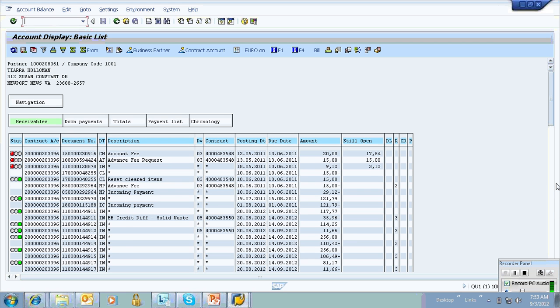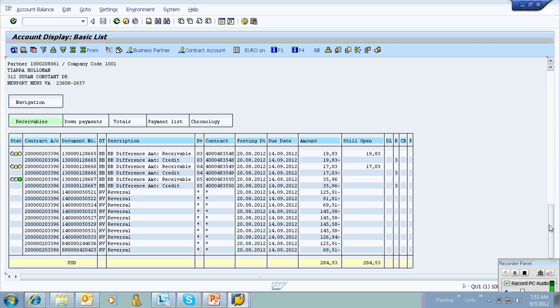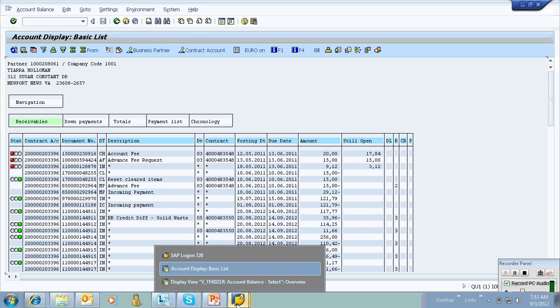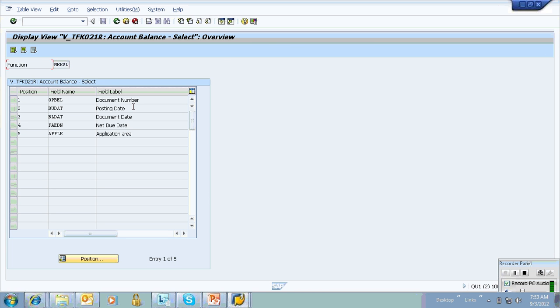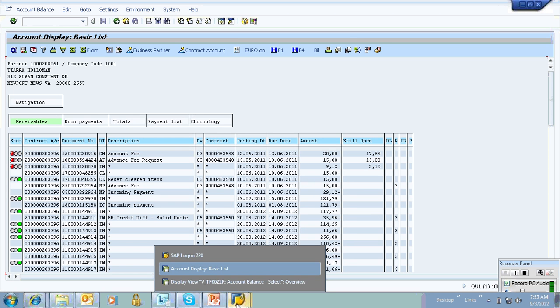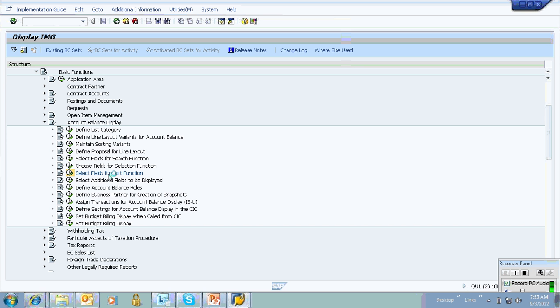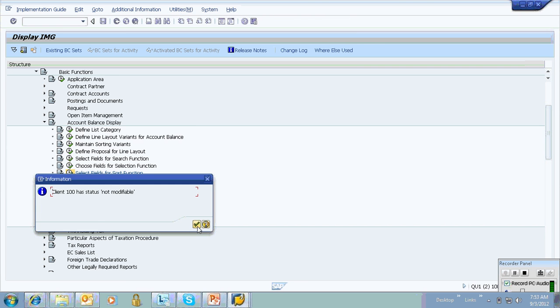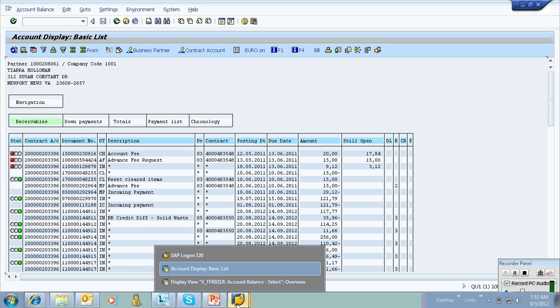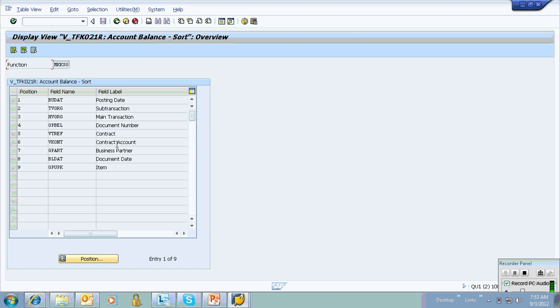So all of this you can do based on the selection and all, okay? Go to posting due date. Select the field for the sort function, or you can sort it.